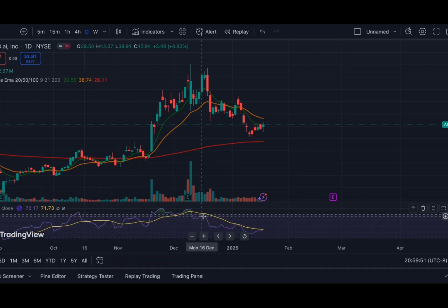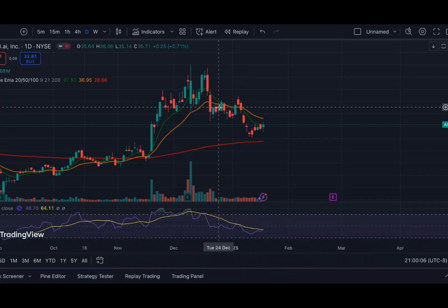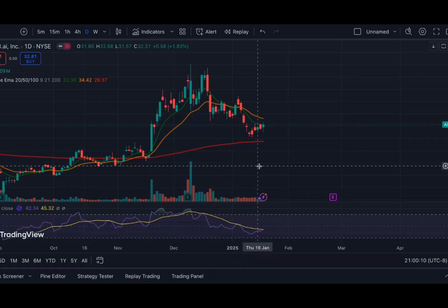So how you translate this into how we would think about it is it's measuring the momentum, and the momentum is likely to be bearish because the purple is diverging away from the yellow. Now look, price started to drop. It started to show us that yeah, the indicator was right. It's bearish time.